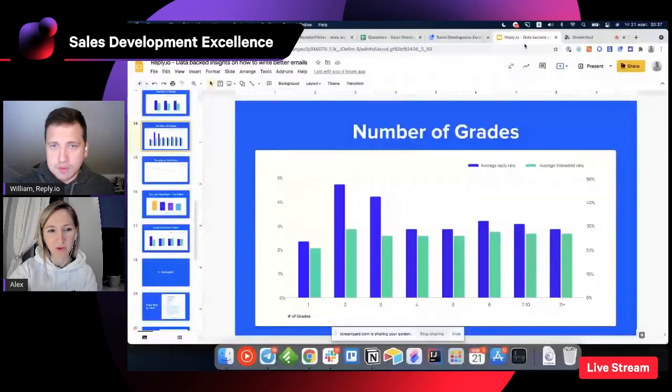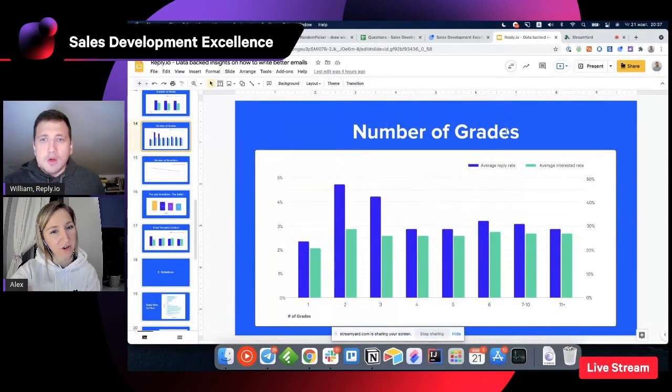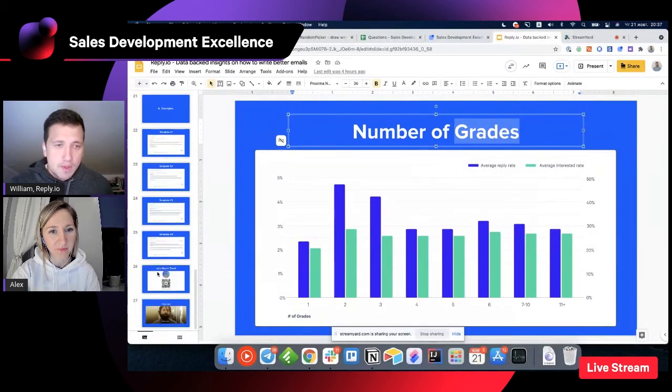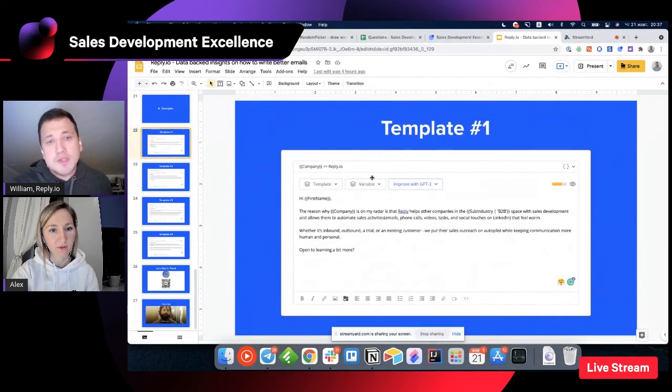Let me share my screen again. I think there was a question as to what you meant by grades. Somebody referred to grades as paragraphs. Yeah, it's a paragraph actually. So when we go to this email template, for example, as you can see, there are 4 grades: greeting, value proposition, then second value proposition and call to action. 4 grades.